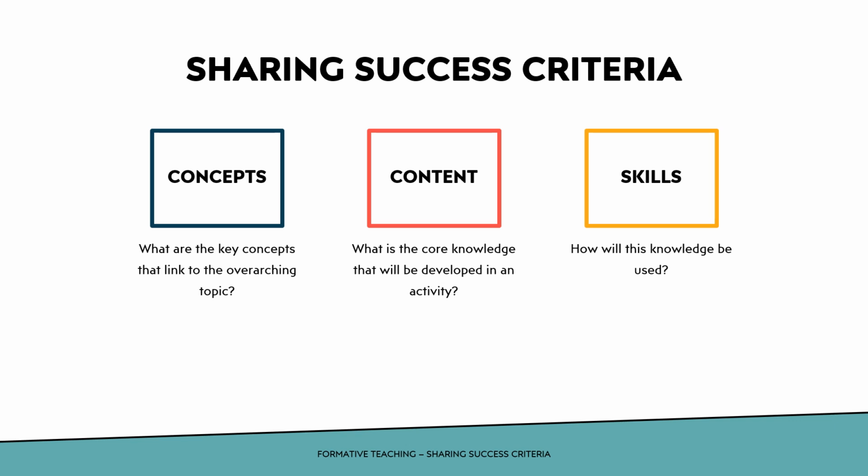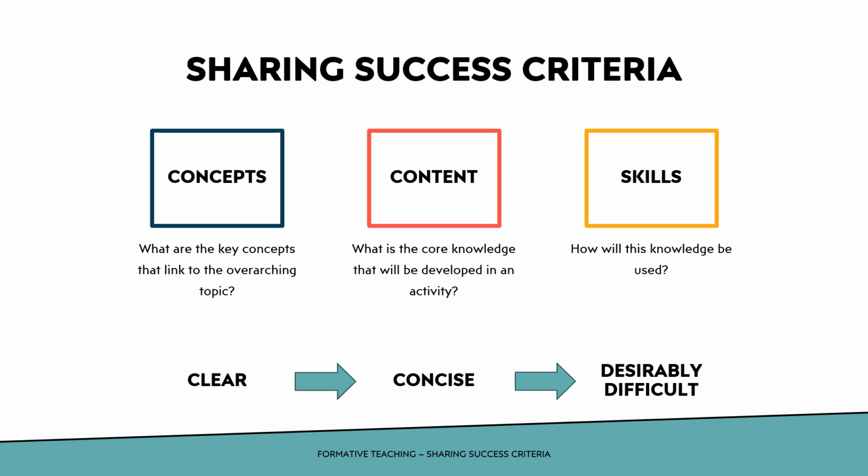Really, as a set of guidelines, we need our success criteria to be clear, they need to be concise, and they need to be desirably difficult. And that word desirably difficult very much relates to the level of challenge that we set within our success criteria that allow them to be accessible for different levels of learner within our classrooms.